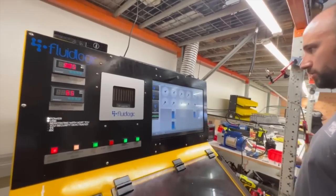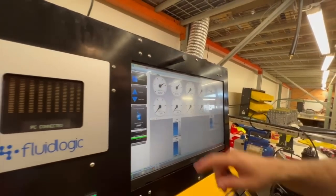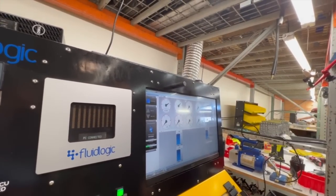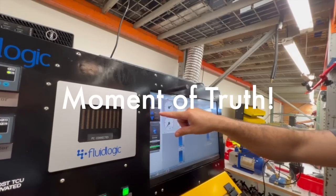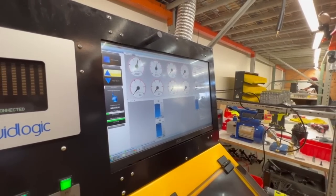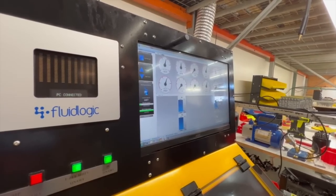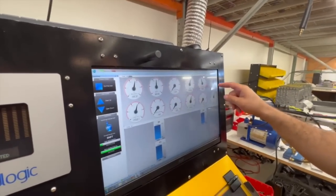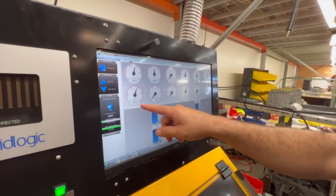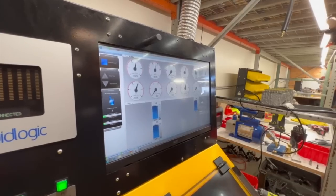Now it looks like we are in reverse. We've raised the line pressure up without totaling out the reverse pressure. The bark is gone. In neutral there should be no pressure, but you should still have converter and lube feeds — those don't look to be excessively high either. Now we're in first gear. You're going to have your reverse servo and forward pressure, which gives you first. Reverse servo is applied in lower reverse. You have converter feeds there. Line is at 205. Forward pressure is there. No direct and release, no second gear pressure, no fourth clutch. You're good there for first.